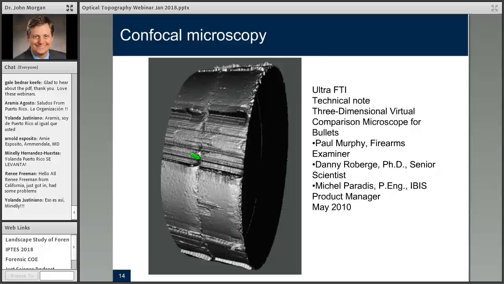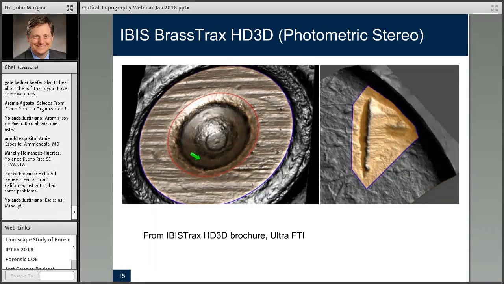You're throwing away 99.9% of the information when you go down to that score that comes out of an IBIS workstation or from another system if you use a different system. As a result, you should rely on it to help guide you as you're doing matches, but you should not rely on it saying, well, if the score is 999 out of 1,000, then that's it. That is simply just not the case, and that's not what Newman's research is actually telling you. And here's another just beautiful set of images from the BrassTrax system.